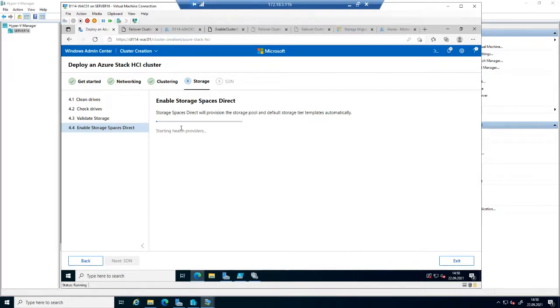My disks, my virtual disks, my volumes for the workload I want to store can be added now in the Windows Admin Center. I have to wait till this step is finished, but then I can create volumes, I can configure volumes, and so on. Everything works. And I can try to create virtual machines, because the question is, why do we do all this? We want to create a hyperconverged infrastructure, and in the hyperconverged infrastructure, we want to run virtual machines on these nodes that also provide the storage capacity.